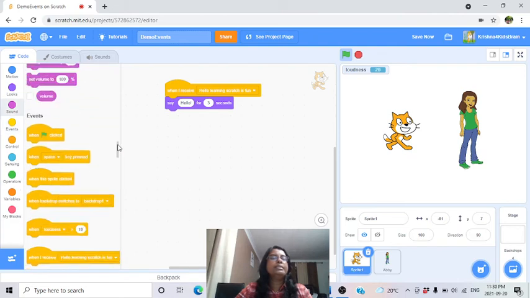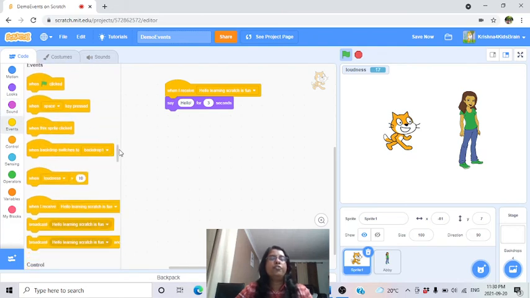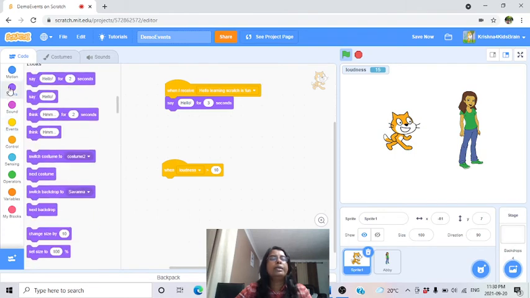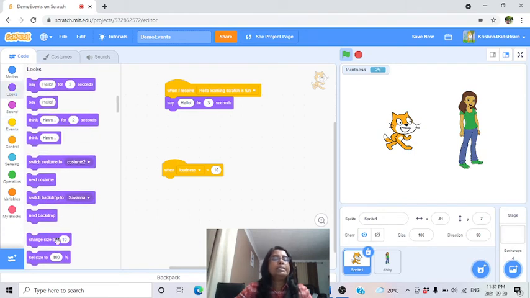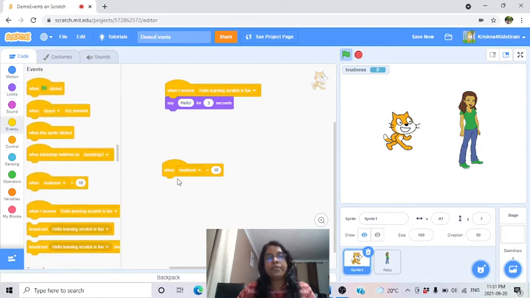I hope these event blocks are very straightforward but very helpful. And this loudness you have to understand is for the microphone, not the sound volume. Some people get confused, thinking that increasing the sound volume will work. No, not that loudness. This loudness is all about the microphone. Whatever you talk, it's an interaction with the user, not from the Scratch volume. So that's pretty much everything for the event blocks.